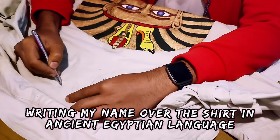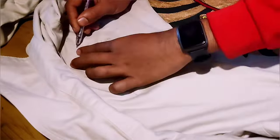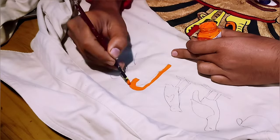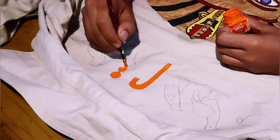Now I'm going to write my name on the shirt using hieroglyphics. This is the language used in ancient Egypt and it contains characters. Each hieroglyphic stands for an alphabet.